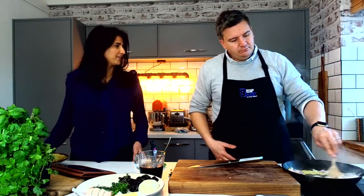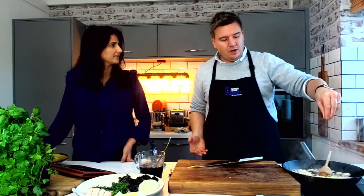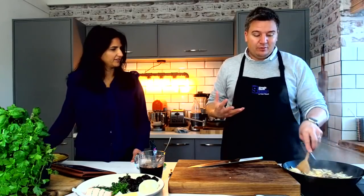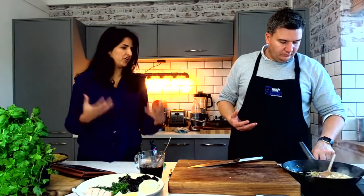I use rapeseed oil in my cooking unless I'm cooking real Italian food. So I'm going to put a little bit of salt in there. Now what happens is when you add salt to a pan it draws the moisture out, which allows the cooking process to happen. Because with something like shallots and fennel there's lots of water in there — you need to get it out before it starts to caramelise. It's all about building layers upon layers of flavour. So this is our first layer: shallots and fennel.